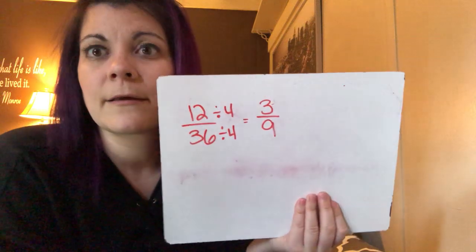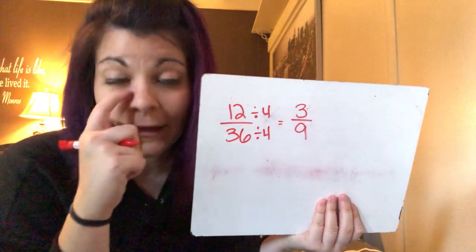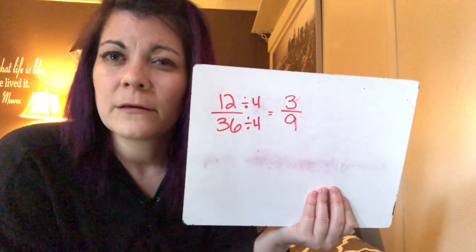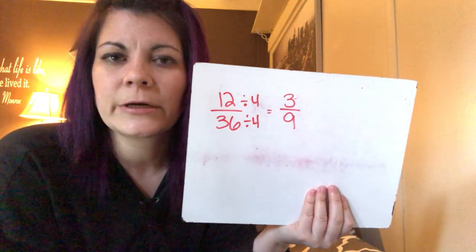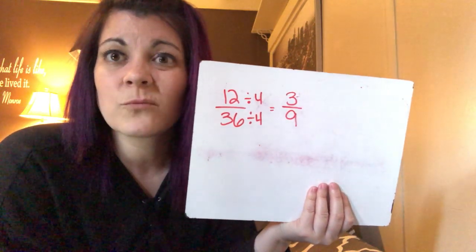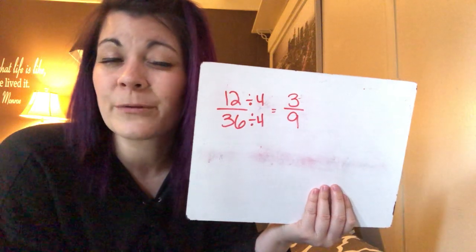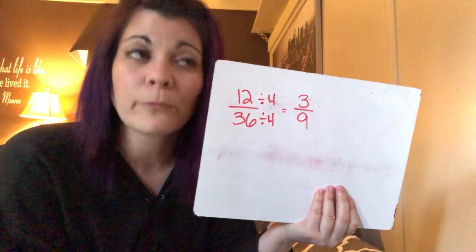If you don't know the greatest common factor, just start dividing by a common factor. So 12 divided by 4 is 3. 36 divided by 4 is 9. So now I have 3/9. Well, to myself, I am like, hey, they still have a factor in common because 1 times 3 is 3 and 3 times 3 is 9. So they still have 3 as a common factor. So now I'm going to divide them both by 3.